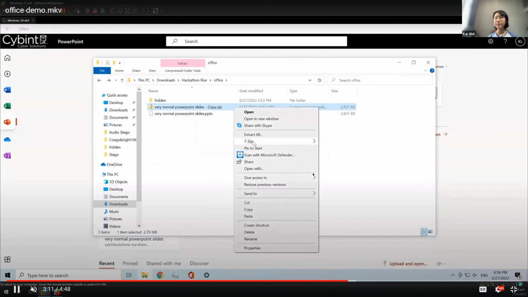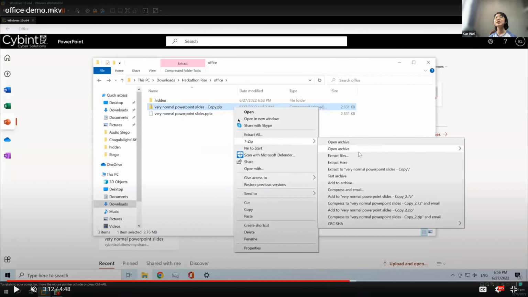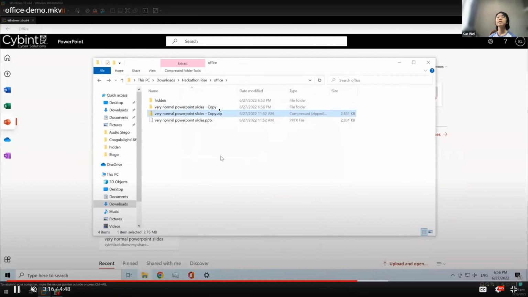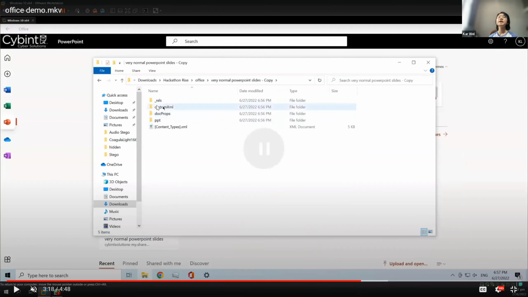So like any other zip files, you can start by extracting this archive. In this case, I use 7-zip to extract the archive. And when you open it, you're going to see a whole different set of files. So these are the different assets or folders that make up a normal XML or Office document.